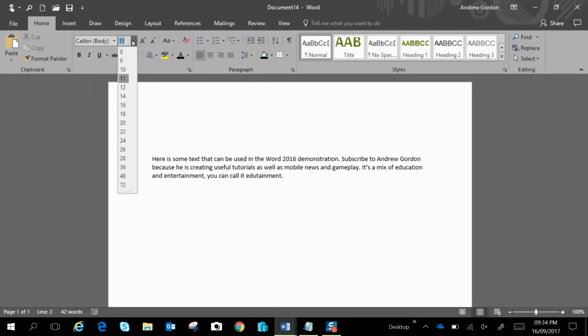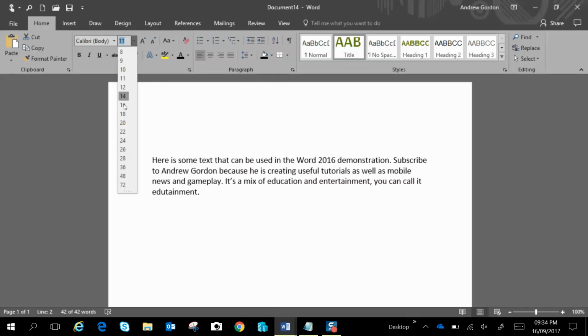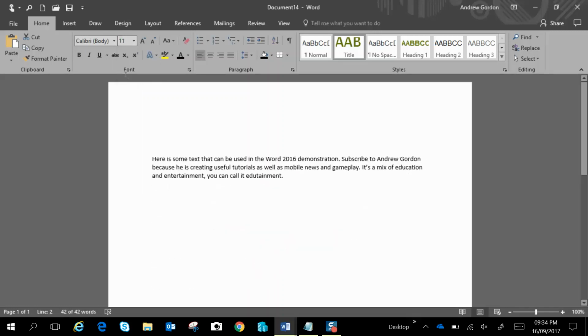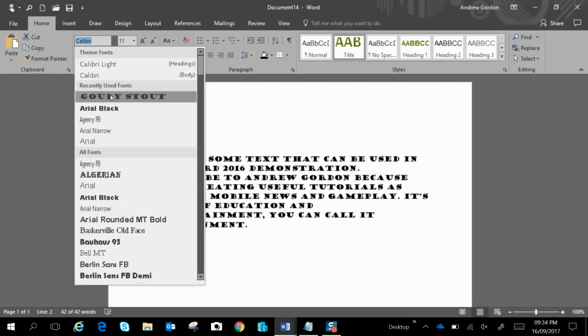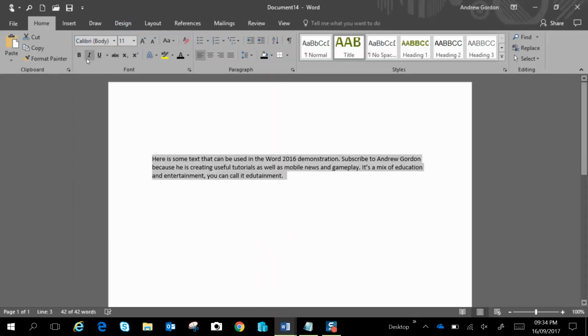These are all changeable. You can make the font larger simply by selecting a section of words or a word, or even just a couple of letters if you so wish. You can change the font size, and you can also change the font by selecting a different font like so. Okay, if you want to make a selection bold, just highlight it and click bold like so.